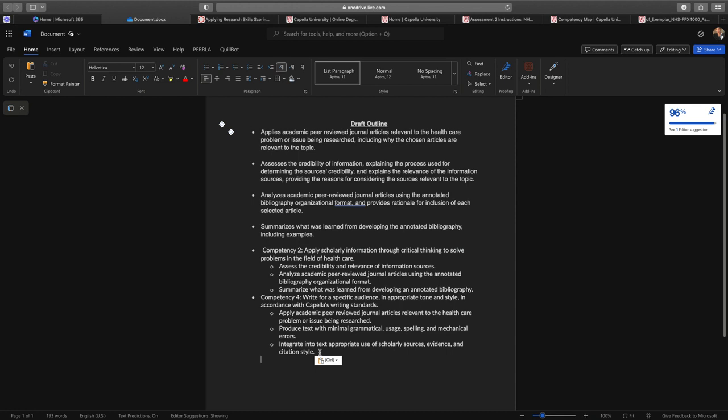I hope this has been helpful for you in how to use your rubric and your competency maps to create your outline draft for your research paper. And there you have it. That is how I start off every assessment, every assignment, which is a research paper, by going into the course instructions for that assessment or assignment, reading the instructions, going to the rubric, pulling out what I need, putting it into my Word document, bulleting those points of the rubric, going into the competencies listed in the instructions like I showed you, and putting those into the outline so that when I'm looking at my outline, I say, okay, these are the things that I need to complete. And there is the meat and potatoes for my paper.